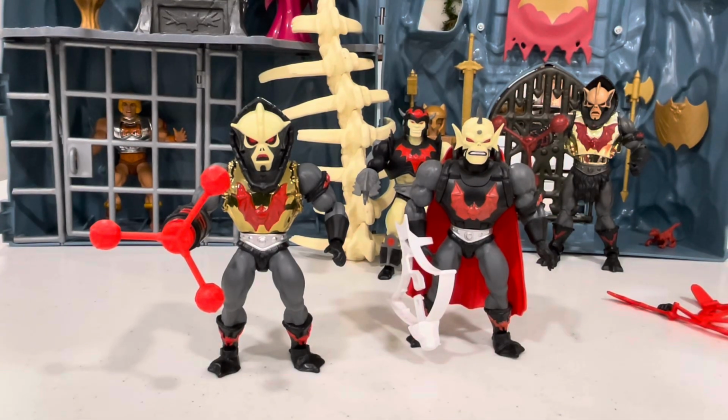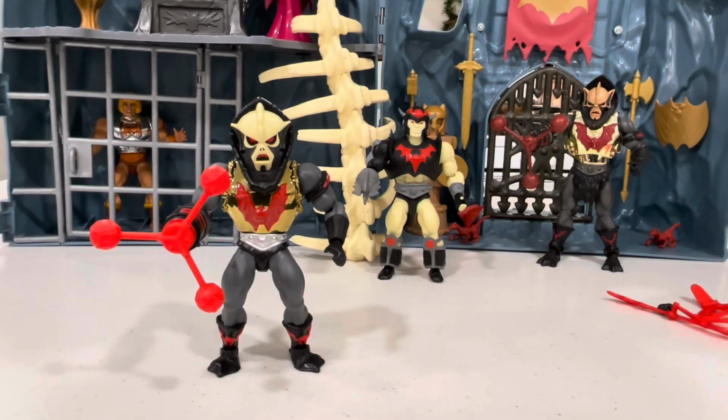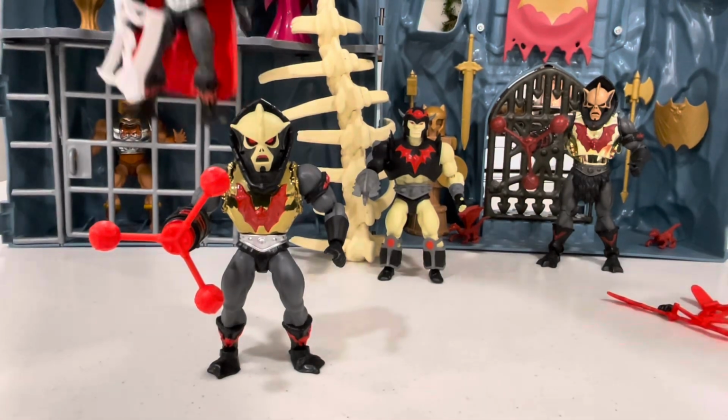But that looks alright. This is a Buzzsaw Hordak, so yeah, maybe. We'll see. I have a few of these, so I'll probably just leave it on him. So we'll put him back there.